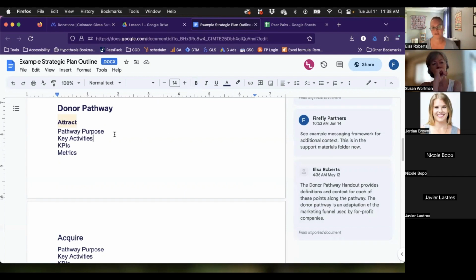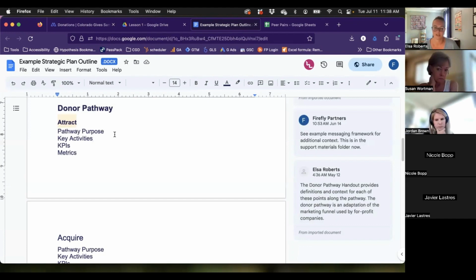And it's split up like that because this is the way that folks like me conceptualize fundraising and marketing and communication work: there are all of these different pathway points, and you want to think about the activities that you're engaged in there. If there's another way that you need to organize this for the purposes of getting things done in your organization, that's fine. You don't have to follow the structure exactly.